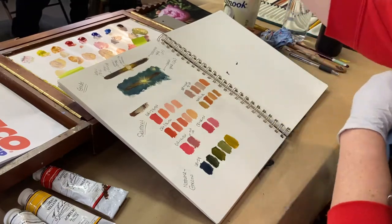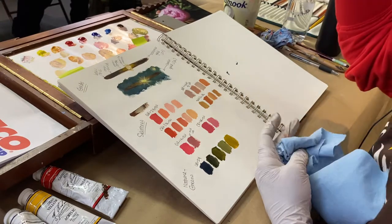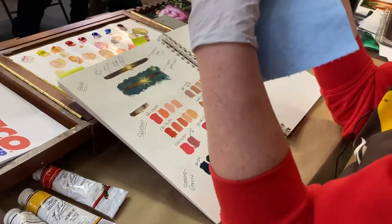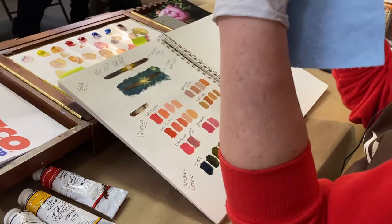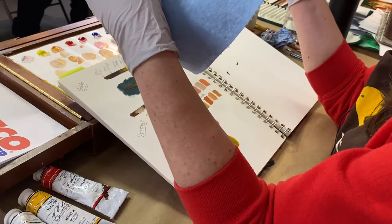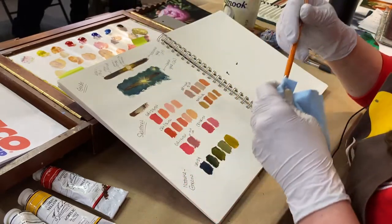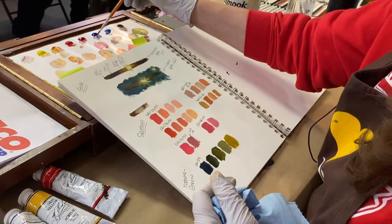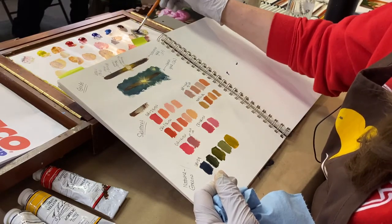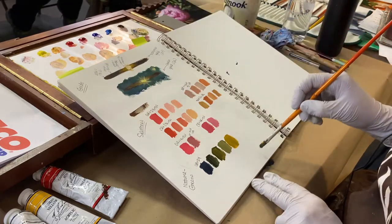Now, if I'm painting a scene and I've got lots of grass, I personally have found, first of all, the grass closest to me, down near the bottom of the canvas, is going to be more vibrant, more saturated, and warmer, so it's going to have more yellows in it, and it's going to get cooler and lighter in the distance. So if I see a lawn, let's just pretend I'm painting a lawn, and I'm using this mix of colors, this ultramarine blue, this Indian yellow, and I'm going to paint a little mini lawn right here.